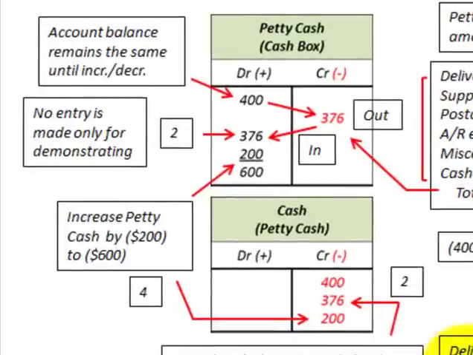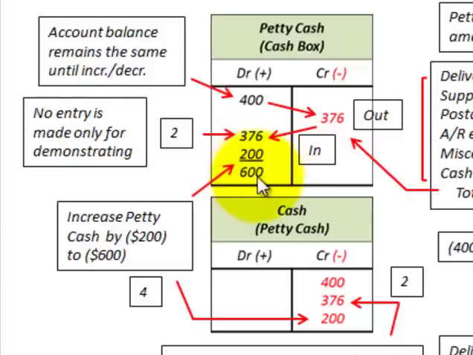Now there's one last thing we have to look at. Say, for example, that we determined the $400 we had in this petty cash fund was not enough to cover our disbursements that we normally make. So we're going to increase it by $200. We want to bring it up to $600. And that's easy enough to see. Again, we go down to our cash account, and we'd credit or reduce our cash for $200, and then we'd debit our petty cash account for $200. So we've increased our petty cash imprest amount from $400 by the $200 up to the $600 amount.